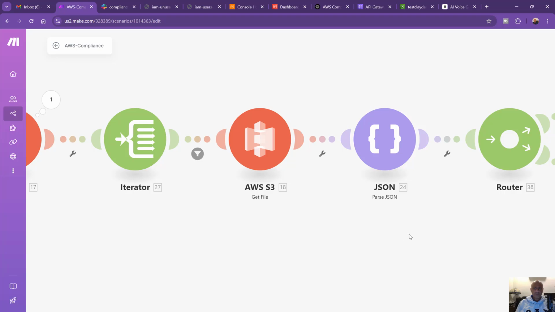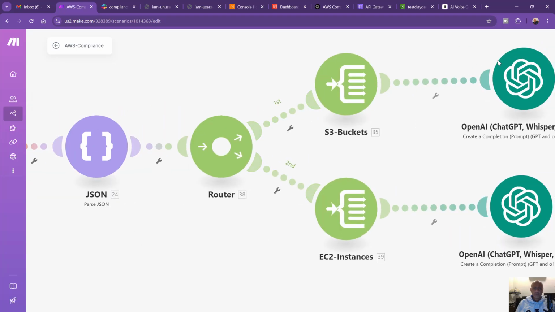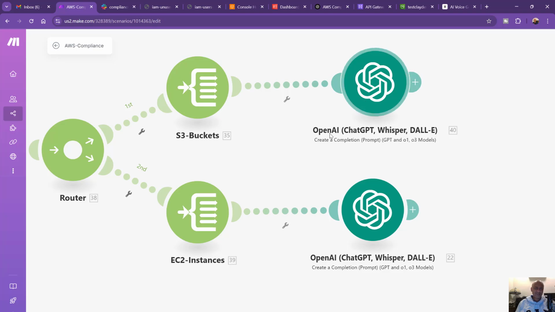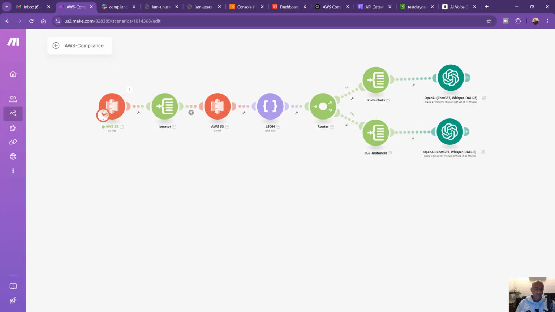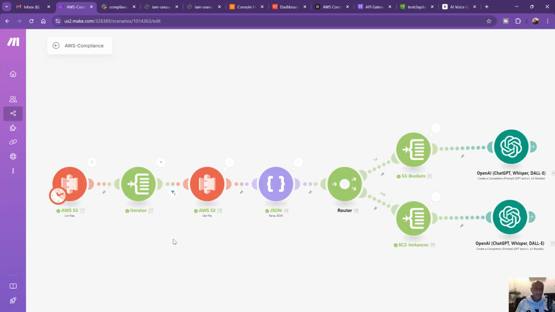And then once that's done, it goes ahead and actually creates the report. And this is how it will generate a report. This is still in development. I'm just setting this up. But let me go ahead and show you if it actually runs for now. I haven't tested it in a while.